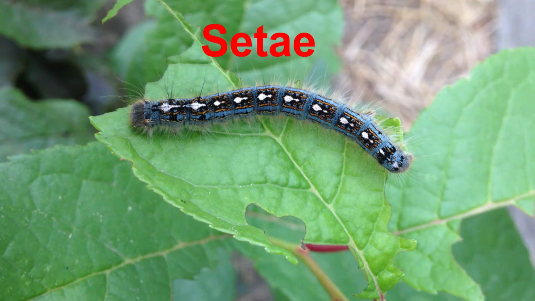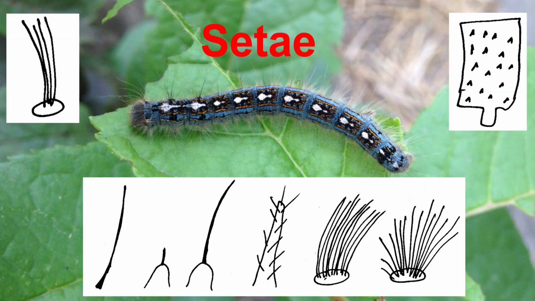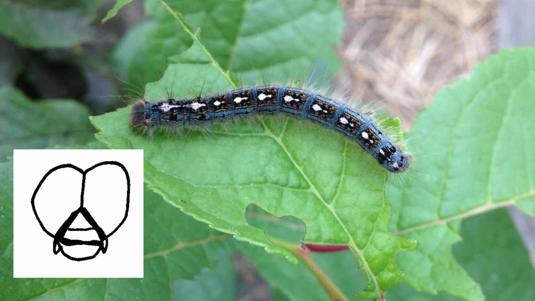You could look at the setae, which are hair-like sensory projections on the skin of the caterpillar, and if you look really close, you can use how they're structured to differentiate between closely related species. They might be individual setae, or they might be in groups, either divergent or parallel. They might be little pencils, or they might be little minute circular spines. If you're looking at the face, how are the mandibles structured? Are there different types of grooving in the face?